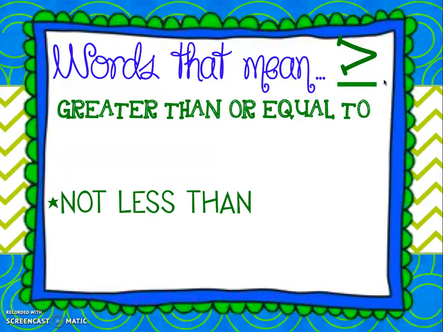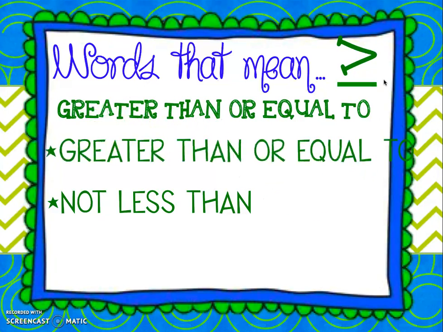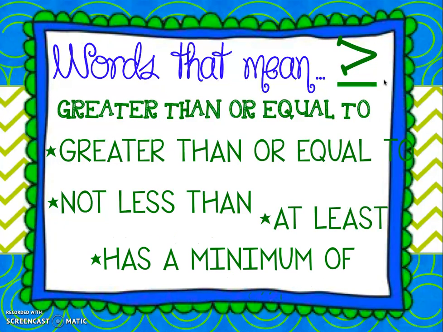Okay, words that mean greater than or equal to are words like not less than. So if I want no less than 20 minutes on homework, I want you to spend 20 or anything more than that. Greater than or equal to, at least. Okay, if I want you to go through the flashcards at least twice, that means I want you to go through them 2 times or anything greater than that. Has a minimum of. So if I said the ride has a minimum height of 52 inches, it could be 52 inches or anything greater than that.